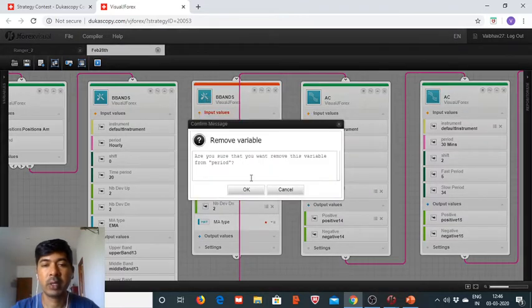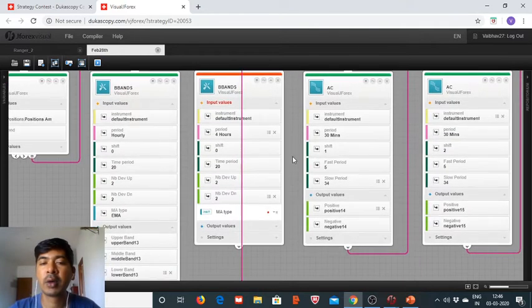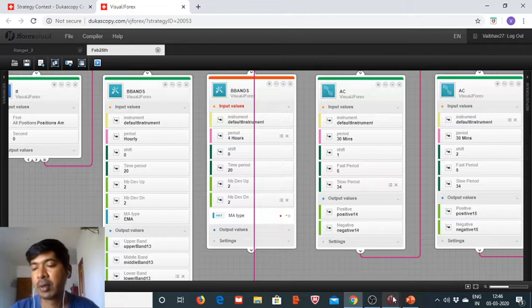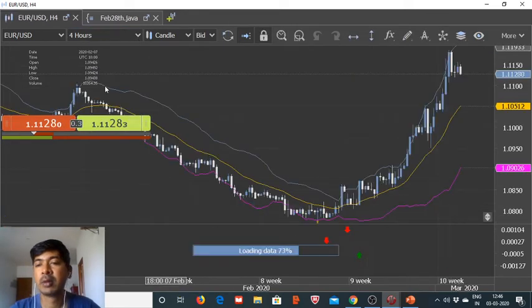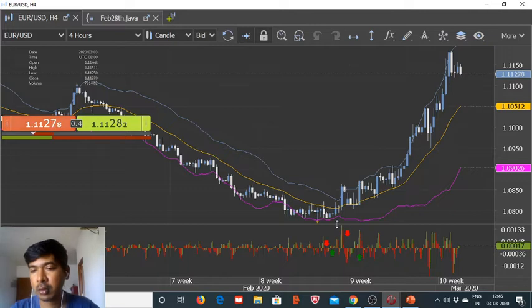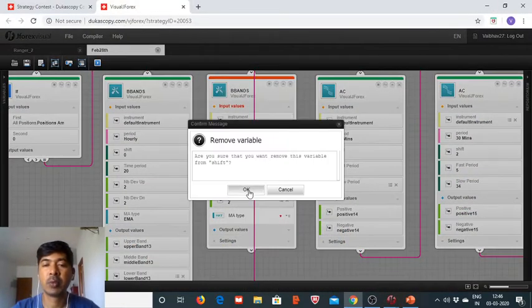That's all right. We make the time frame 4 hourly here, and shift. We are going to check the last 4 hourly candle close, so we will need to make the shift 1. Let's see here. So you can notice that we are looking for the last candle close, and because of that we will make it shift 1.